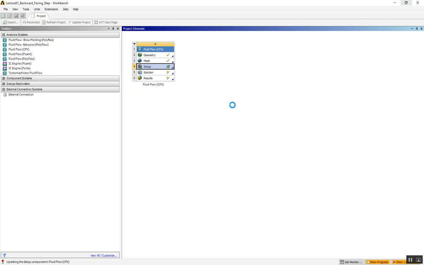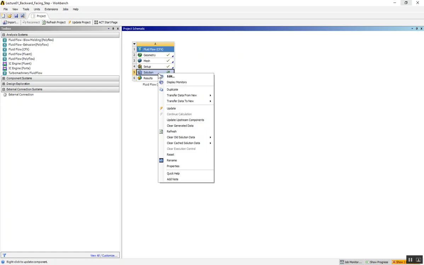No problem. It takes a bit until the new dimension is finished. So here's a green tick. Perfect. And now I can start the simulation.